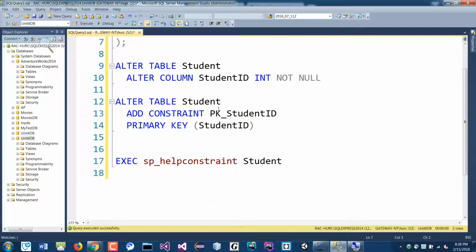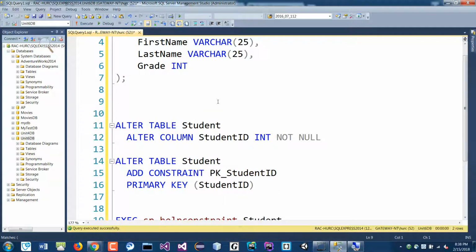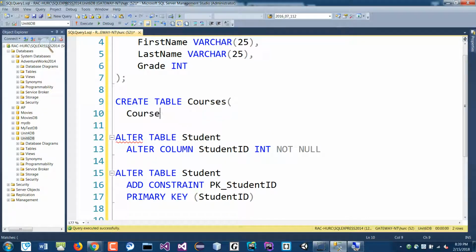Okay. So let's create another table. Let's create a table, maybe courses, and we have a course ID. This would be int. Well, maybe this is a varchar of, let's just say 5 characters, and we'll make this primary.